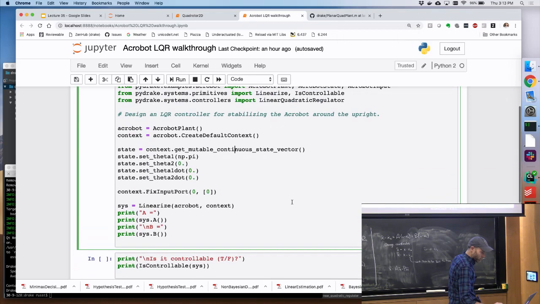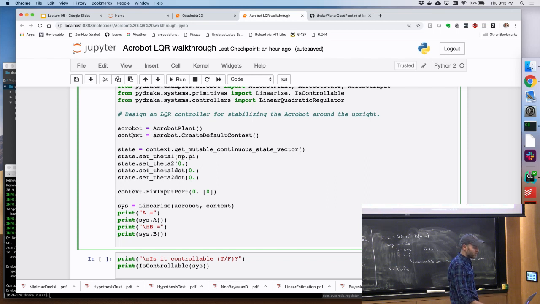are people sort of okay with this idea here? So this is how it looks in code. For instance, if you want to stabilize an acrobot, you just make the acrobot. Again, there's a bunch of things that you have to keep track of to run a simulation, most of which are state and inputs. We lump those together into a context, okay?